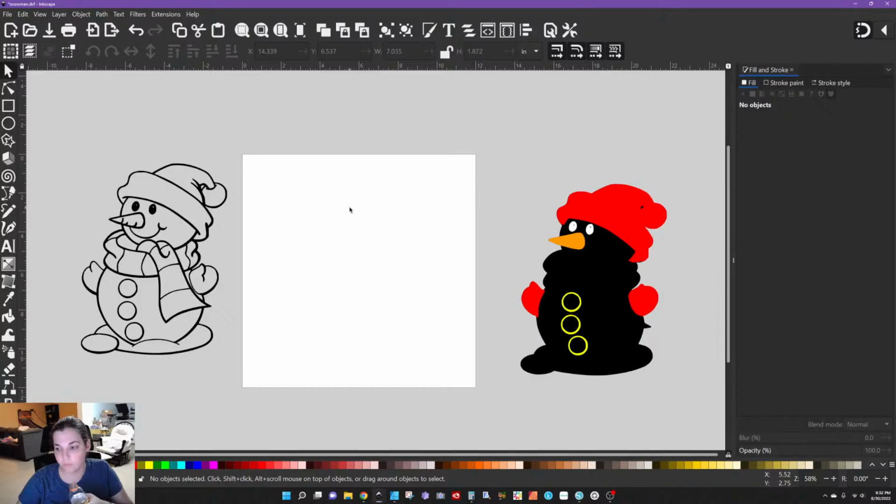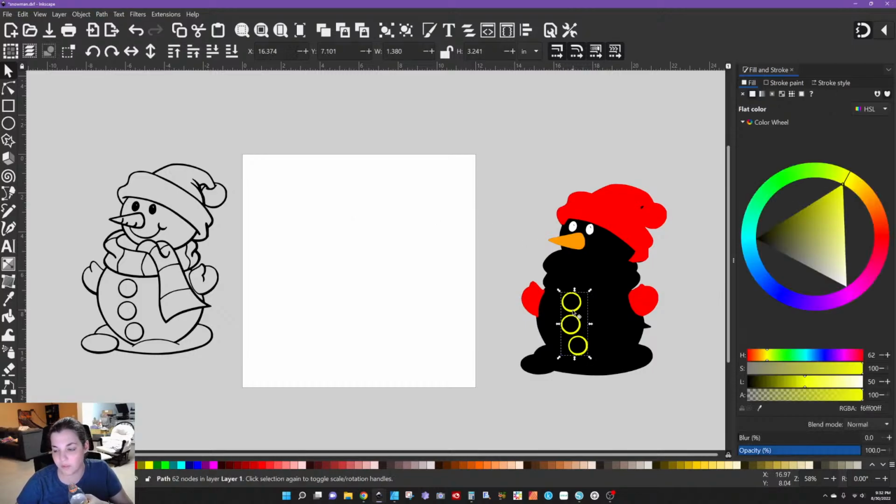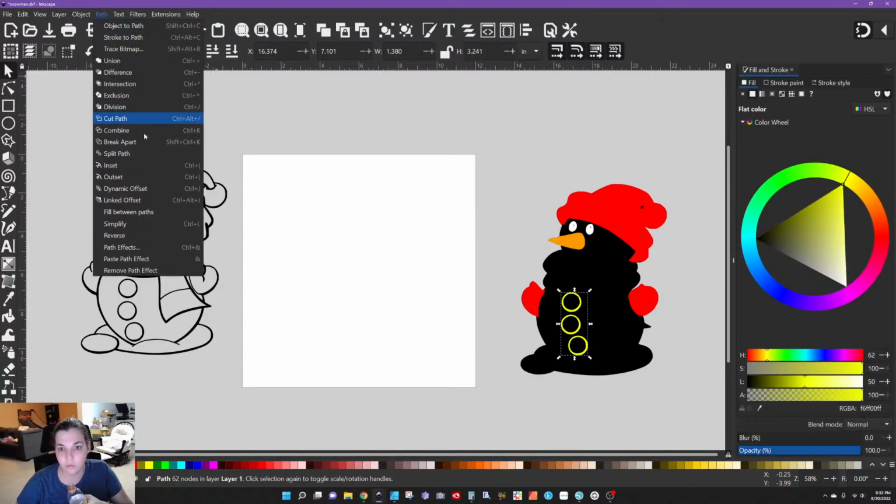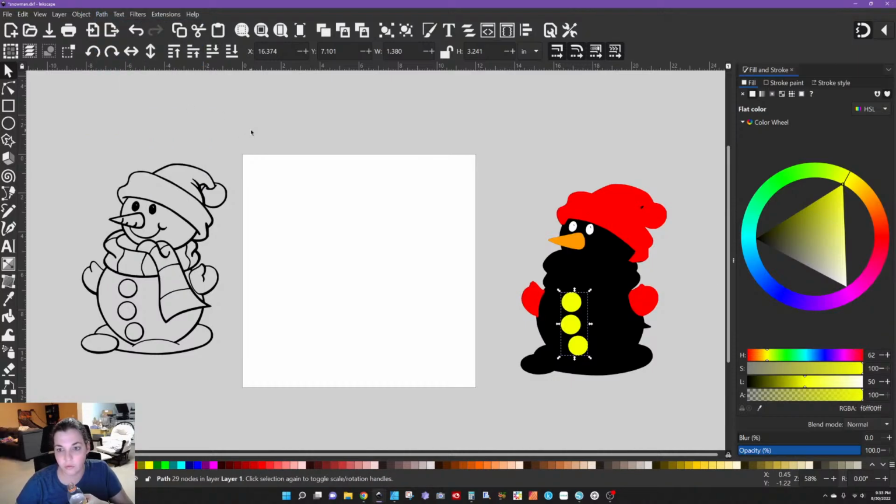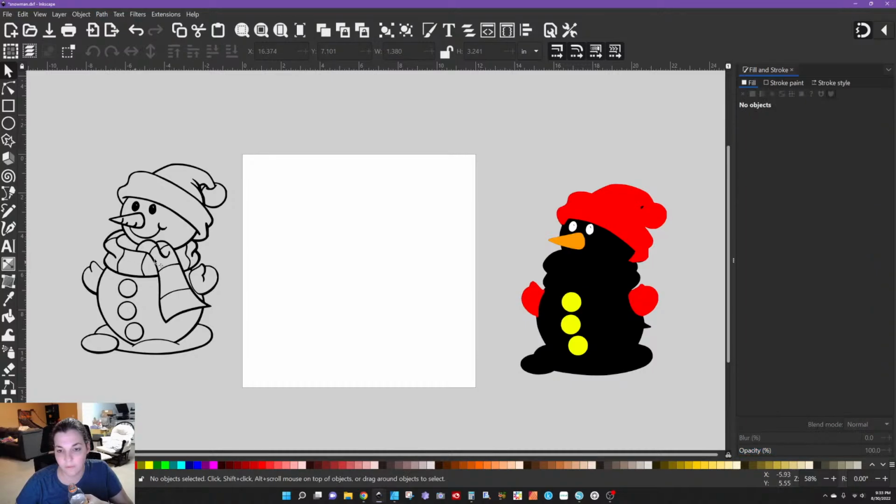This is going to bother me. I forgot to break these apart. There we go. So really the last piece here would be the scarf, I guess, and the snow would be a separate piece as well if you wanted that to overlay on the top. Or you could get rid of it entirely. So, I don't know if there's anything else I need to go over.